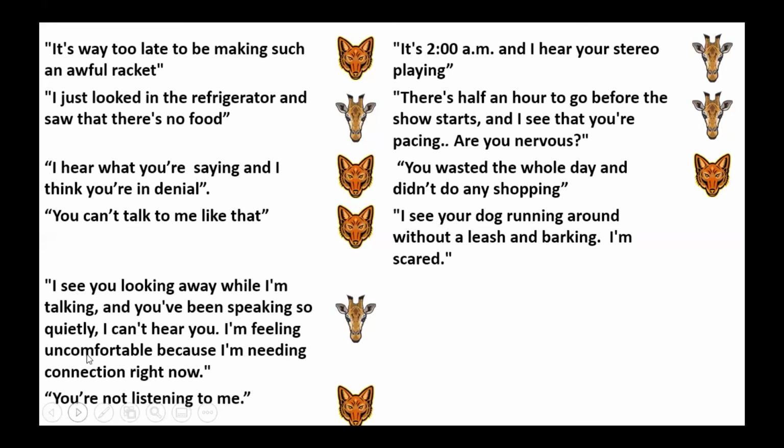I can see your dog running around without a leash and it's barking. I'm scared. That's a giraffe. I'm not saying your dog's scaring me. I'm saying I see your dog running around without a leash and it's barking, and I feel scared. It's not the dog's responsibility that you're scared. That's an observation and an expression of feelings.